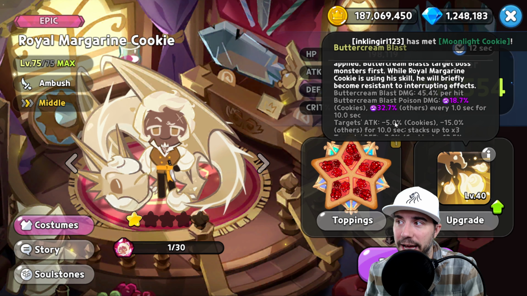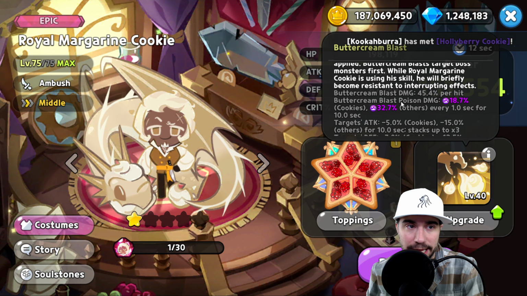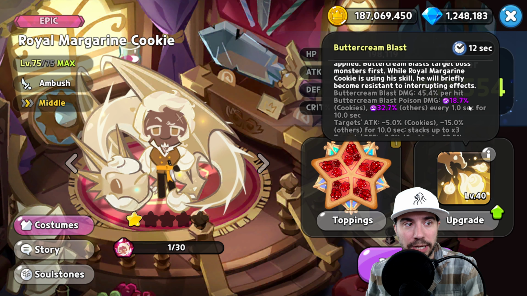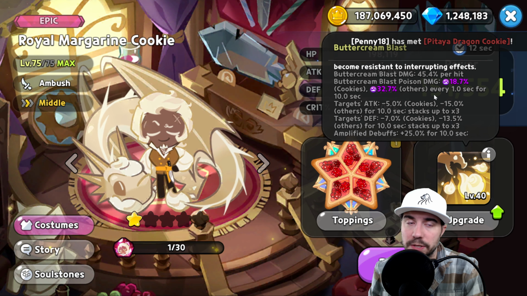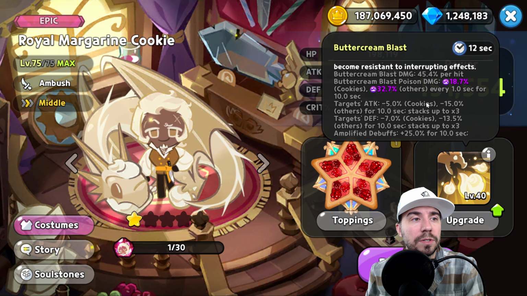Now, Buttercream Blast damage here is 45.4% per hit. Buttercream Blast poison damage is 18% for cookies and 32 for others, which is huge. So this is going to be a really nice one here for PvE. So keep that in mind as well in terms of building your team.